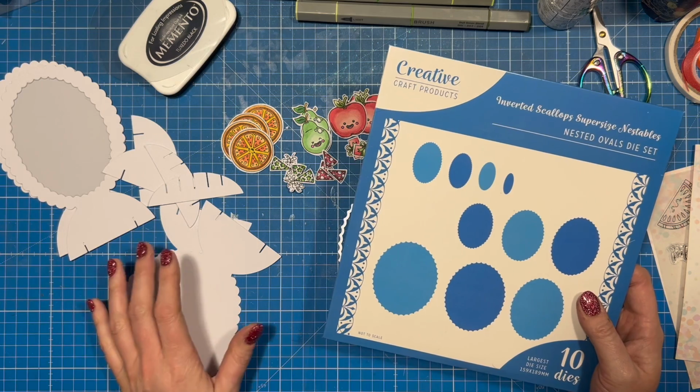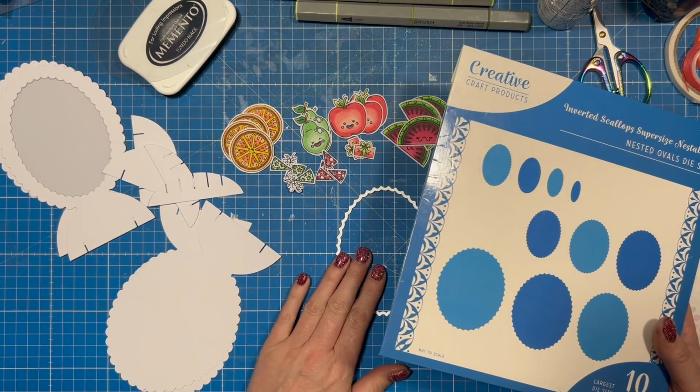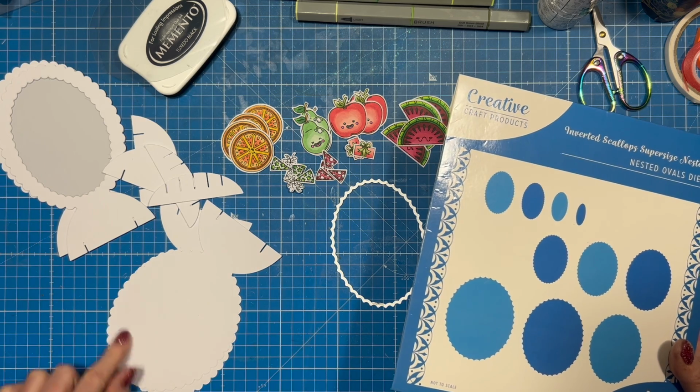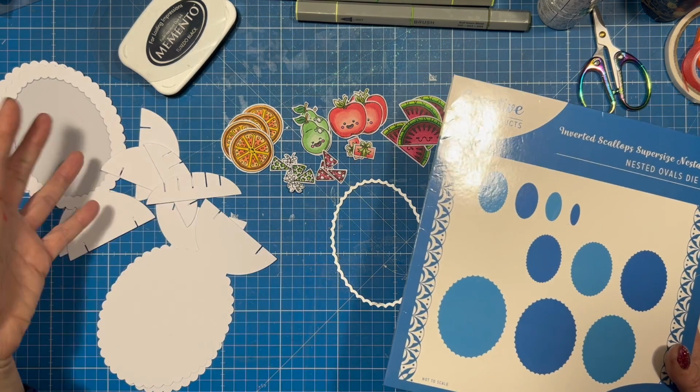Now I've used this inverted scallop, which is from this set here. Now you don't need this, I mean you can still create depth, but you don't need to have an oval aperture. You could cut a square shape, you could add a circle in here, you could draw around something and cut into it, or just leave it and still create something similar.